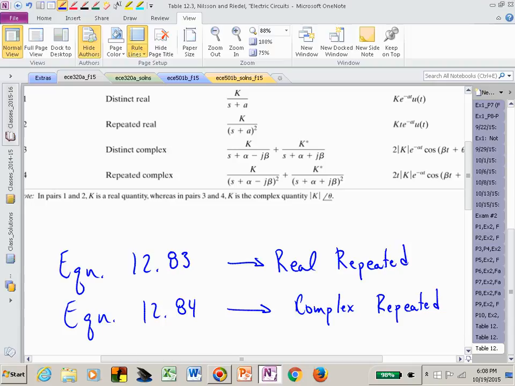You will have to find all of the coefficients, the A1, A2, A3, A4, if it was s plus something to the fourth. And you would have to use more than just one convenient value if you were using that approach. You could do a common denominator, and then you get 4 equations in the 4 unknowns.